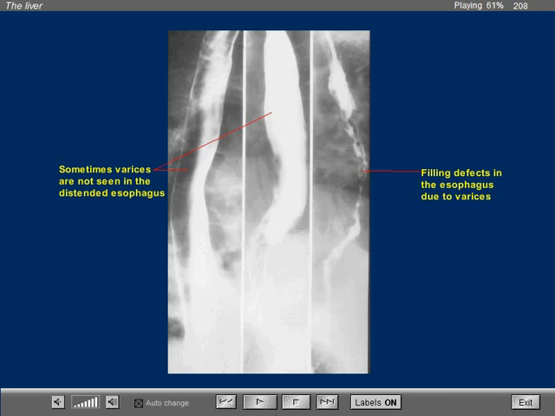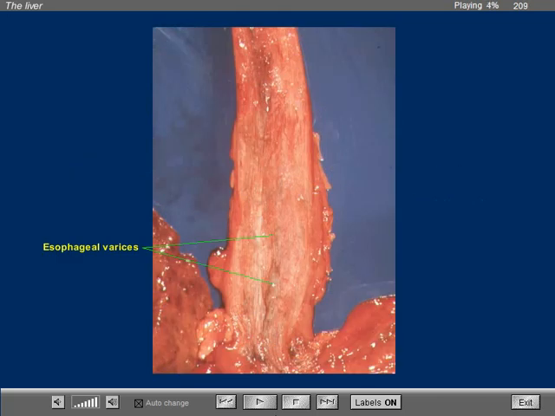Remember that sometimes we may see downhill varices from obstruction of the cava. In patients who have portal hypertension due to liver disease, the varices typically spare the upper third of the esophagus, and we only see them in the lower two-thirds. This specimen shows the esophagus open, and the blue-green tubular densities represent the distended veins. In this case, they were totally obstructed, and this is a patient who died following embolization of the coronary vein and of short gastric veins. This is the typical location of the dilated submucosal varices.